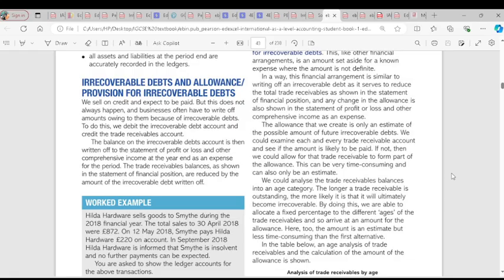Okay. Done. So your trade receivable, which is supposed to be part of your statement of financial position, will be reduced with the same amount that it becomes your expenses. Before now, your total of trade receivable goes to your statement of financial position. But as soon as one of your trade receivables is not going to pay back, it becomes an expense for you. So you add it to your statement of profit or loss, and you deduct it from your trade receivable in your statement of financial position. They are in your trade receivables, but the debt has gone bad. So it means your trade receivable will be reduced because your expenses have increased. Is it clear, please? Yes. So we move on.